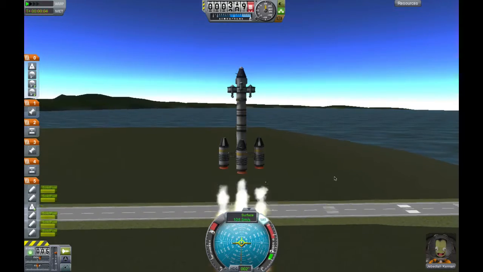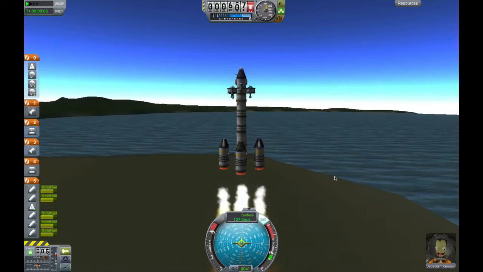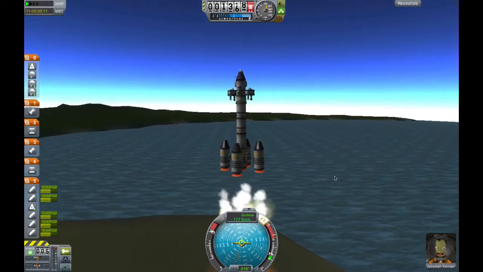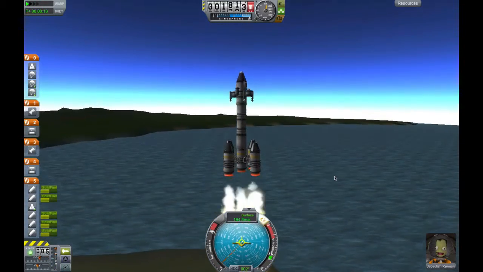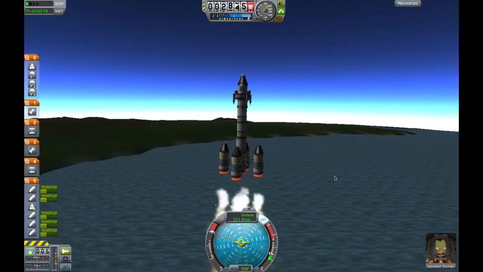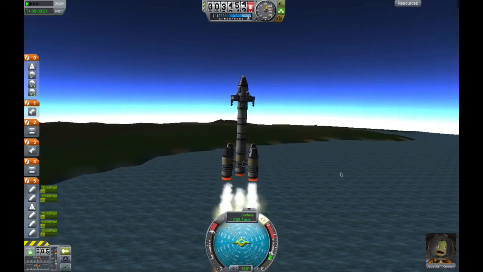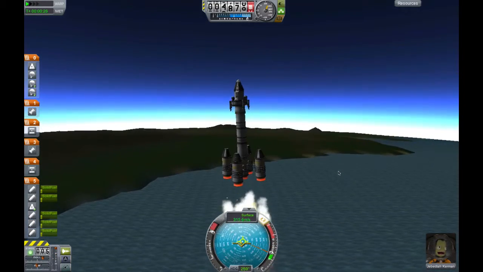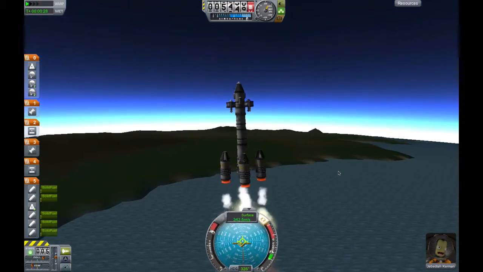And it's flying really straight, which is very surprising. I think it's the extra command pods I have at the bottom to make it fly very straight. It is spinning, but so far this is a much smoother launch than I thought it would be. Except for the spinning. I don't like the spinning at all. I hate the spinning. This thing is a bit wobbly.